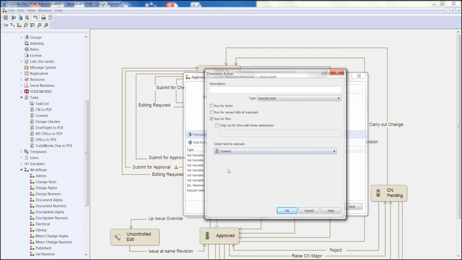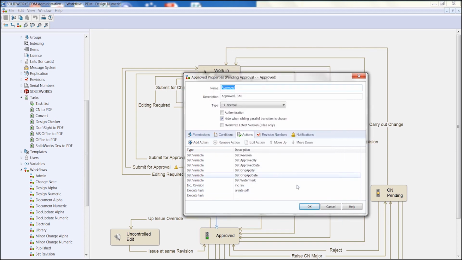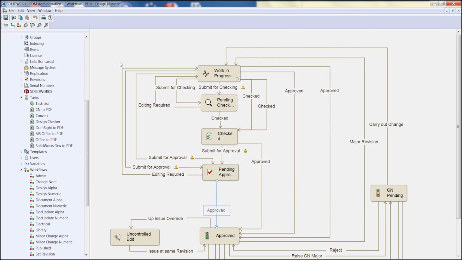Now, because we specified PDFs, we may want to specify that this task should only run for drawing files that are going through this transition, and not for parts or assemblies or any other types of files that may be going through as well. So we can tick this only run for files with these extensions and just specify SLD DRW there as well. So it will automatically create PDFs as the drawing file goes through this transition there as well.